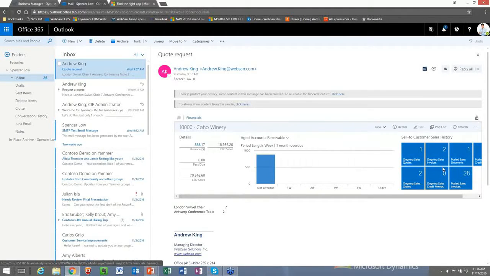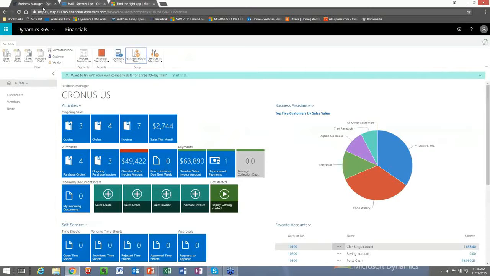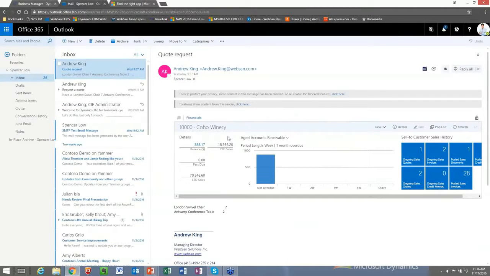I've got my ongoing quotes and invoices, and just like if I were in the full-blown ERP system, I can drill down into that. Now, keep in mind, I'm in my email. You can also see just over here on this other tab is the system itself. So very quick, obviously, to jump between them, but you'll notice you'll get quite a bit of efficiency just doing all these things right from an email.